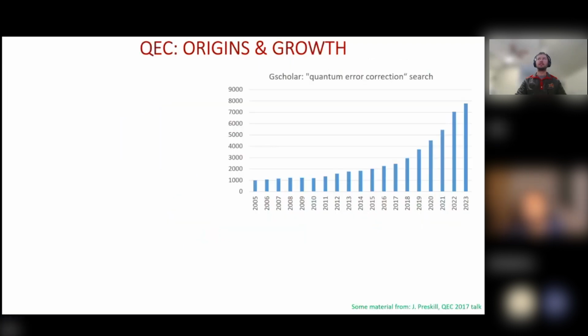So this plot is out of date. I'm looking forward to seeing how it looks when I plot the last few years. But since the late 2010s, there's been a steady growth of papers on quantum error correction. This is because it's becoming a reality. People are claiming to be seeing the light at the end of the tunnel here. There have been some small scale experiments for a while now, for about 10 years. Large scale experiments are coming online, especially in the past few years. So it's a very exciting time.